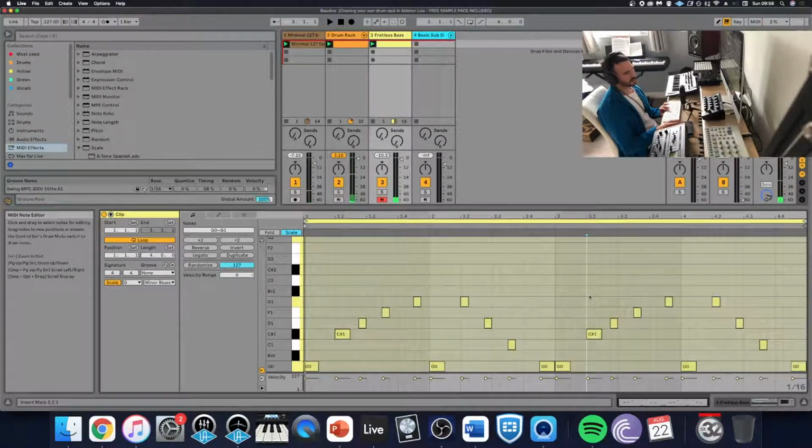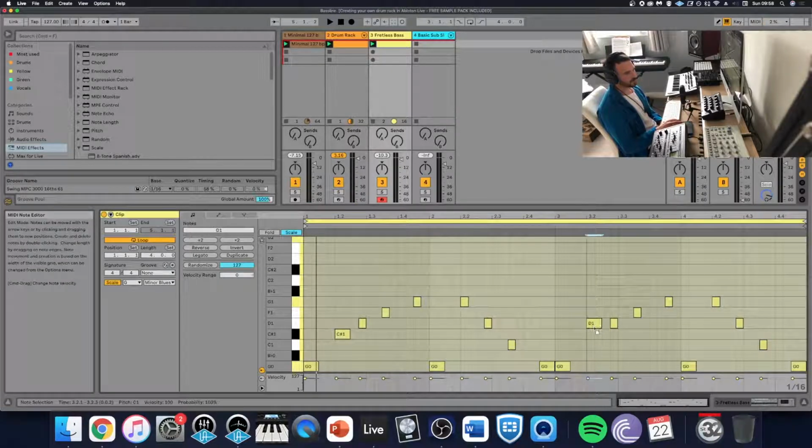Let's duplicate this. Now, another cool feature you can do in the new Ableton, if you press invert, this will allow you to change the order of the notes. Personally, I'm not into that one. It just doesn't sound right with it going up again.